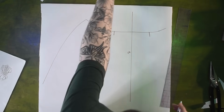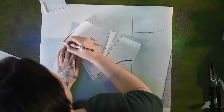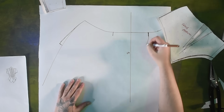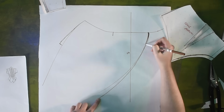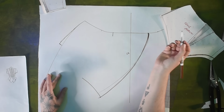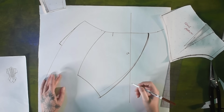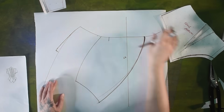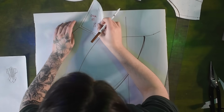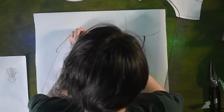And I do want the overlap for this back piece to end right where the style line on the back bodice is. So I'm just indicating that along the waist using my pattern piece so I can make sure this ends right where I'd like. And I will actually trace the side seam in here just to make sure I have the same amount of flare on the back that I added to the front as well. And then I'll just start drawing in the swoops I want here. Again, I'm trying to remember to do this with a little bit extra so there's seam allowance included in my lines, but in the end I decided I liked these lines so much that I did have to add additional seam allowance on, so we'll see that when we get there.